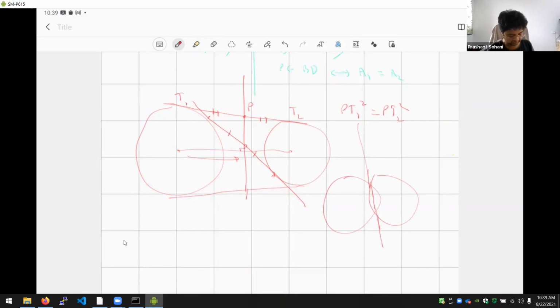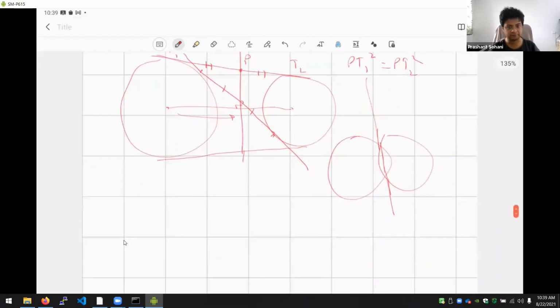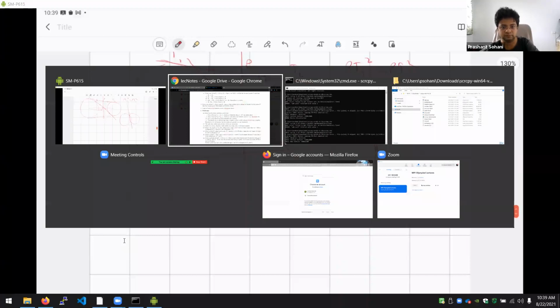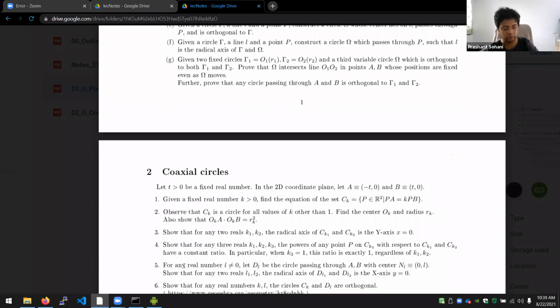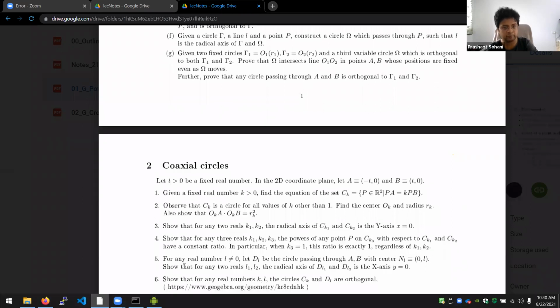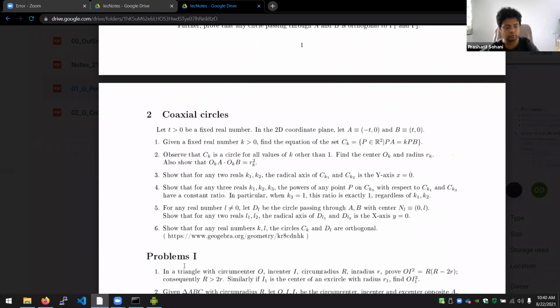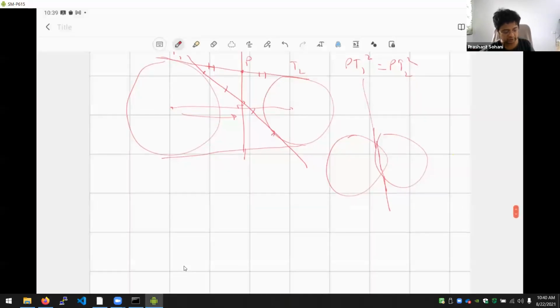Okay. And for this reason itself, when you have three circles which are intersecting, their pairwise common chords are concurrent, but it is true even for the radical axes of circles which are not intersecting. Okay. Then closely related to this last property about the radical axis are the coaxial circles, because what happens is that basically any point on this line, the radical axis, can be the center of a circle.